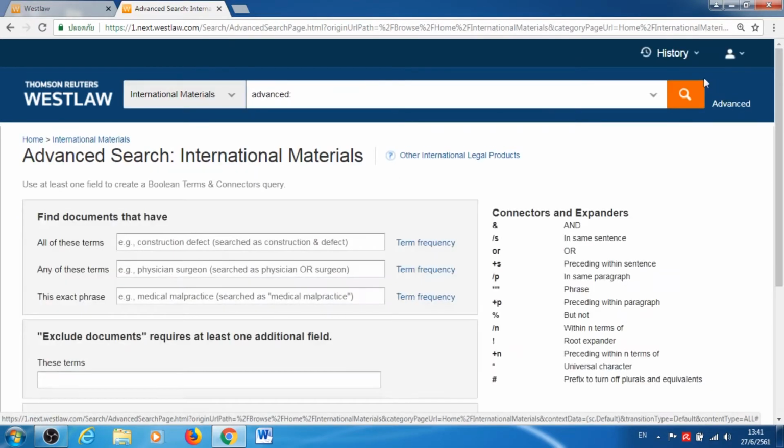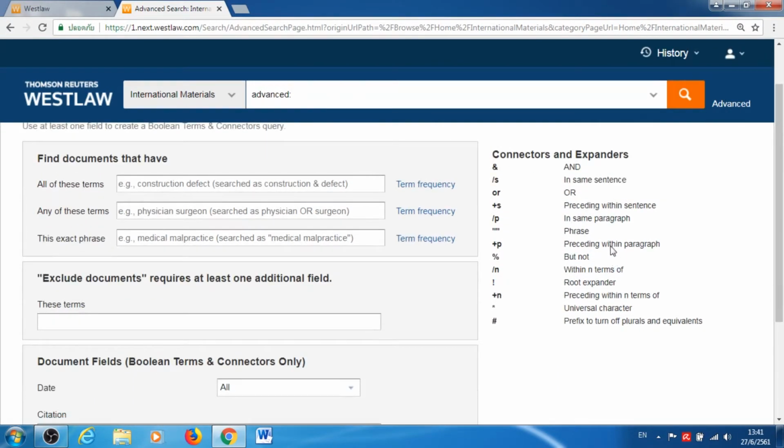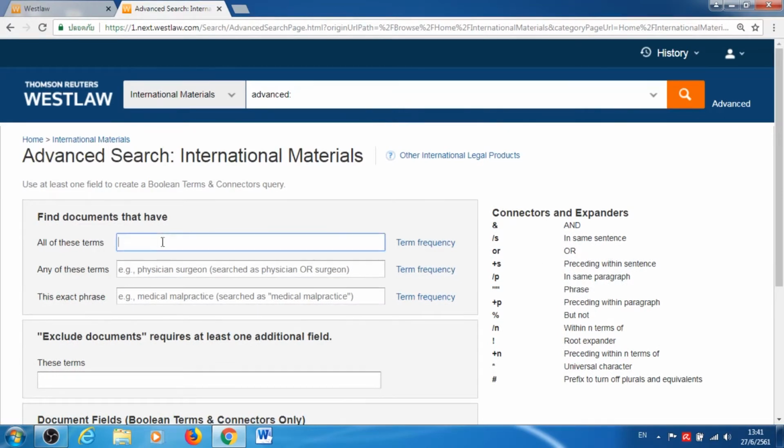So this is like advanced searching, but what it does here is now it gives you a list of terms and connectors here on the right-hand side, very similar to Westlaw Asia. And whatever you type in here, it will now filter out your results. So for example, I want to look at these phrases, knife, and this phrase, torture. And as you can see here on the top in my search, it will automatically search for knife and torture.